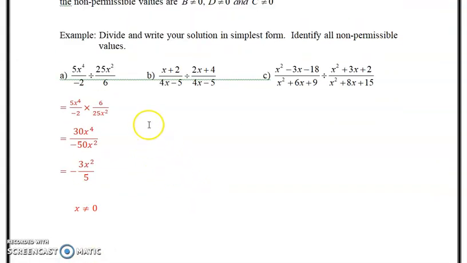Okay? So next we're going to do B. Again, what we'll do is copy. I'm going to steal one from the book. Now instead of putting the multiplication sign in, I think we'll start putting in brackets, right? So just kind of eliminate that. So it's going to be x plus 2 over 4x minus 5. Remember, we're going to get rid of the division, so now we're going to put multiplication. So I would just leave it as brackets like that, if you wish. Then that's going to become 4x minus 5 over 2x plus 4.